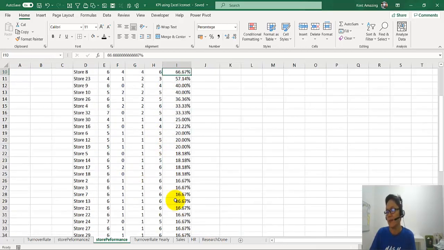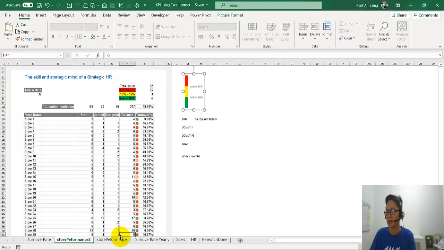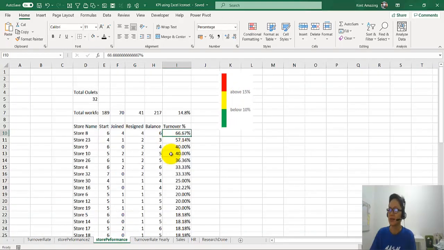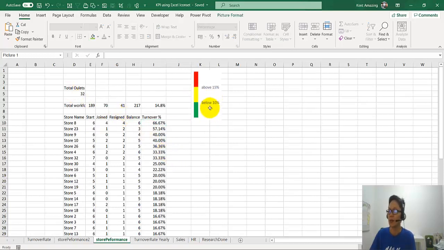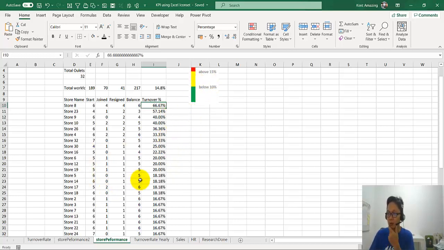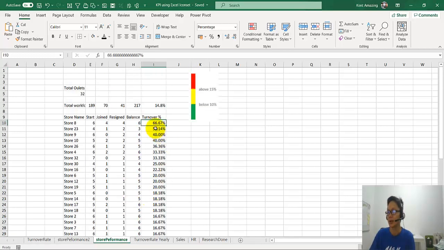I want to know how many people fall below my KPI. So what's KPI? KPI is something like this. One of the group HRs that I consulted, I consult a company, right? And the group HR told me that anything above 15% is considered red. Anything between 10% to 15% is considered yellow, and anything below 10% should be in green. So, okay, that's great. I can actually manually go and change it.